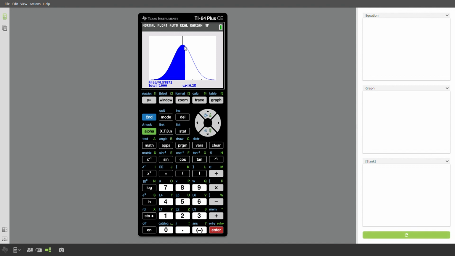So the answer seems to make sense when you look at the picture, but perhaps you can see how if you had the picture to begin with, it might be easier to understand why it is you need a negative infinity for the left and the 0.25 for the right. So that's what that other video is about, is to help you see drawing it first really is helpful. So again, there's another video for Excel, which I'll get to in a moment, and you can watch that if you were using Excel or if you're using a calculator, whichever works for you. But I do highly recommend you watch the other video that shows you about drawing it by hand first, because I do get into some other topics in there.